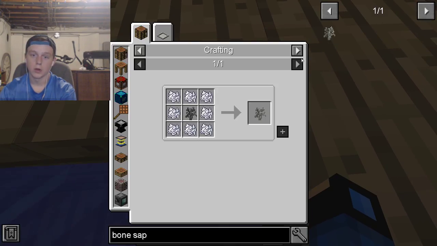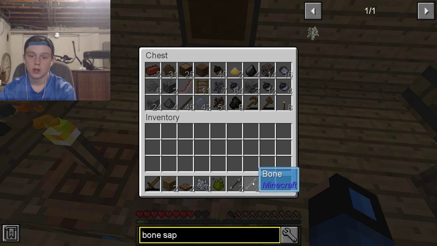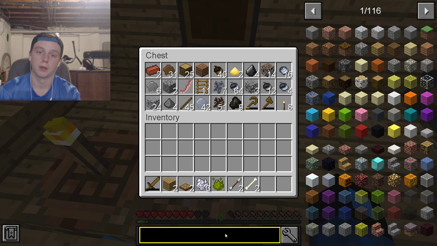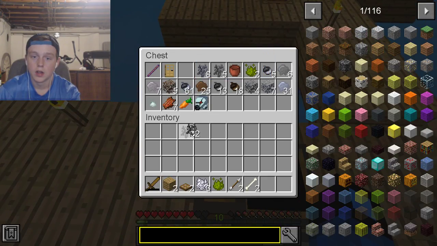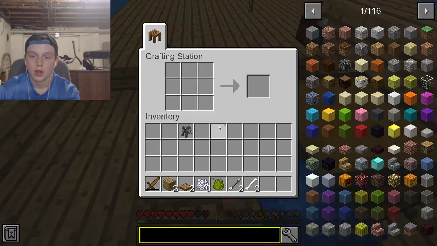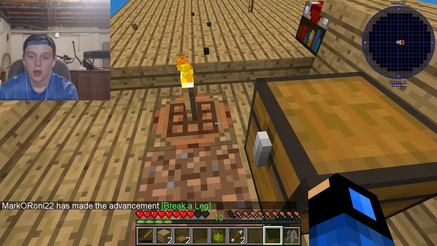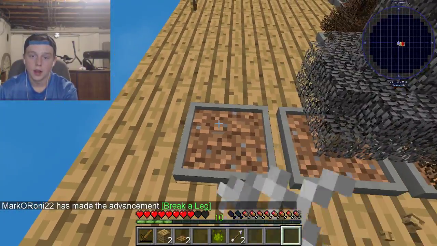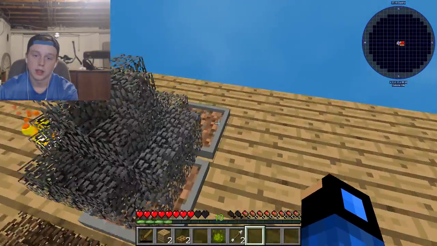Okay. Bone sapling. Bone meal around a petrified sapling. Need a petrified sapling. Where's my petrified saplings? I must have some. There. Alright. To make more bone meal first. Do that. And holy Jesus, we did it. Why did I plant that? I'm an idiot. Oh my god.